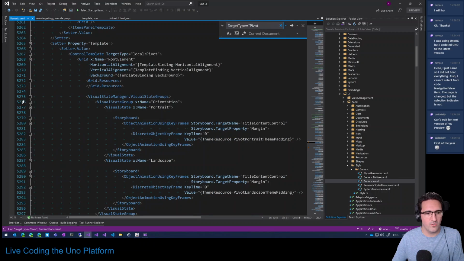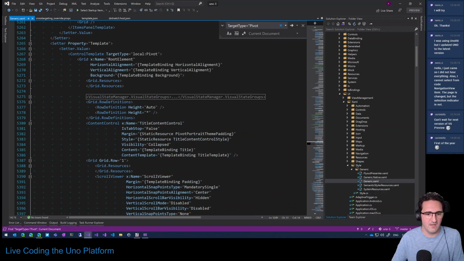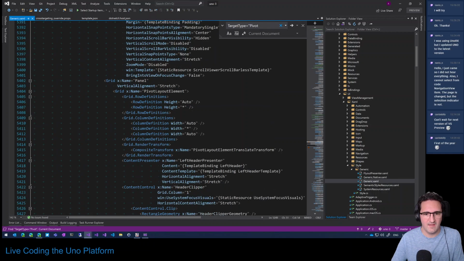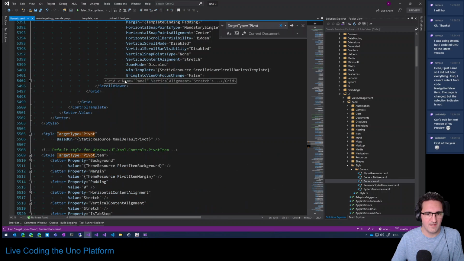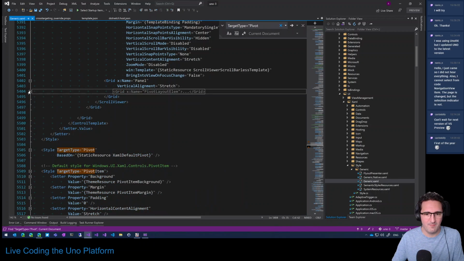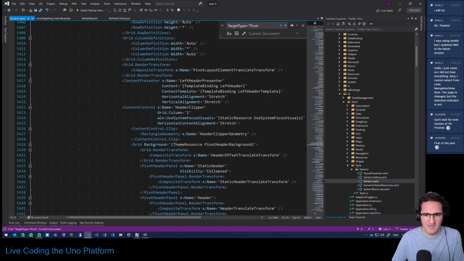That means that when we're creating the control, it's materializing all this, and it's actually quite a big control, but there's a set of controls inside, like the panel, which is the top level panel, and then you have the top level pivot layout panel, and inside you have lots of other things like a header clipper, left header presenter, and things like that.